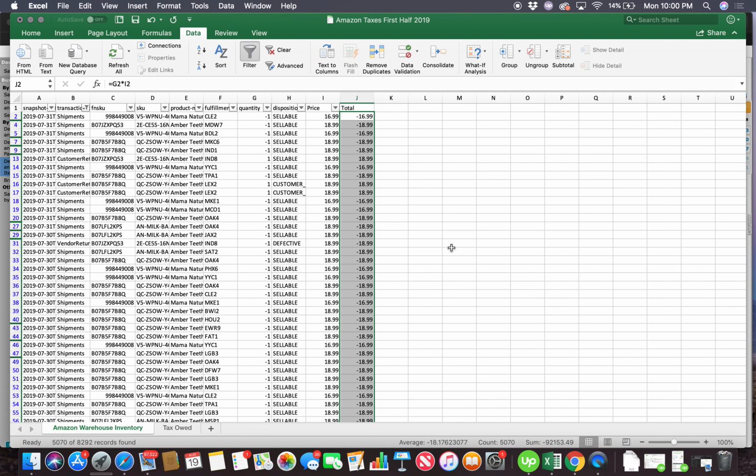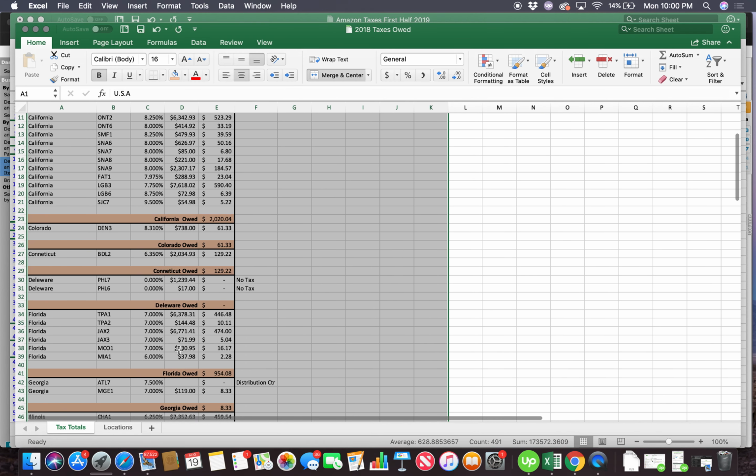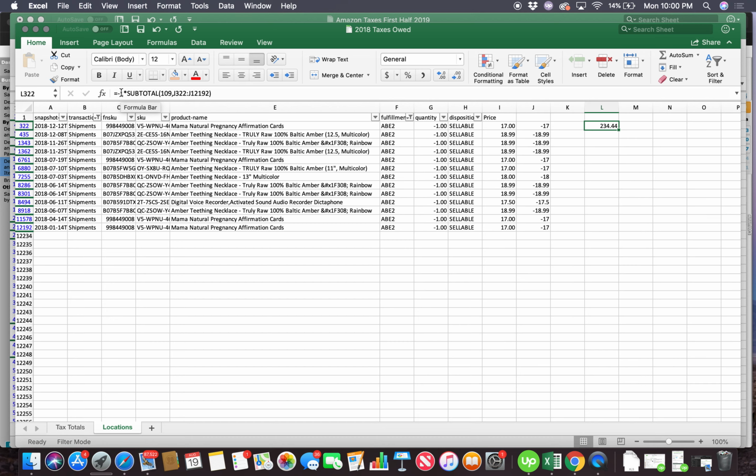okay. So if we scroll up to the top and go over here, we can see from our previous equation, if we go to locations, we can see we use the equation -1, which is because we're trying to create a positive number for our inventory, right? So that way you come out with positive numbers for taxes. And you're going to multiply that times subtotal. The reason we use subtotal is because subtotal, with the function code 109, allows you to skip those cells. Like for example, when we're looking at over here, we've got the different SKUs, but we're looking for just the location ABE2, right, in this example. So we're skipping over different cells. So in order to hide those cells for our subtotaling, it's just like doing a sum, but we're skipping over hidden cells.